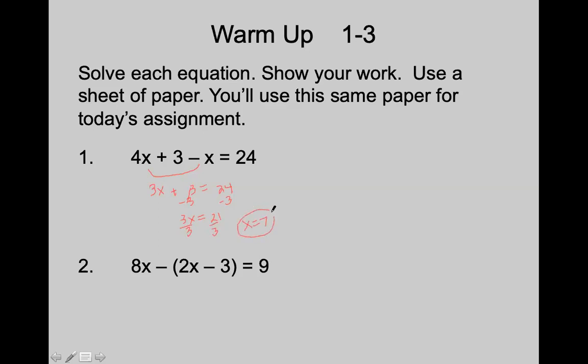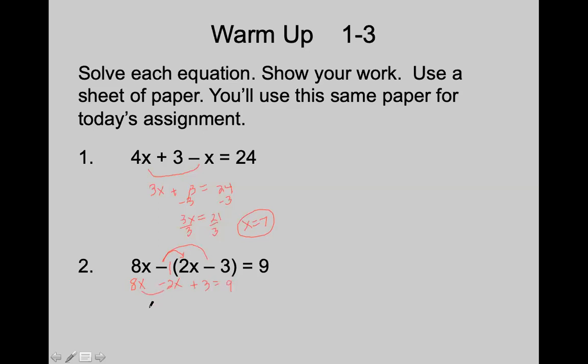All right, let's look at number 2. Number 2, you needed to recognize that you needed to use the distributive property in here. Remember, when there's no number listed, we can draw in a 1 in front of the parentheses to help us remember to distribute a -1. You should have brought down 8x. That's not part of the problem right now. Next, I'm going to distribute -1 times 2x, which is a -2x. I'm going to distribute -1 times -3, which is a +3. And that's equal to 9.